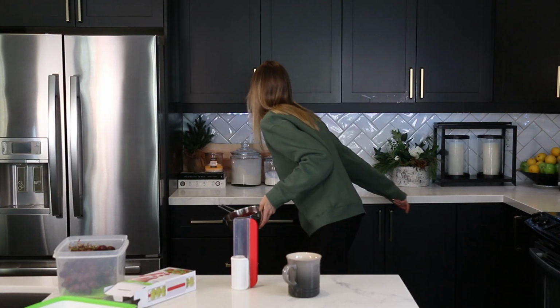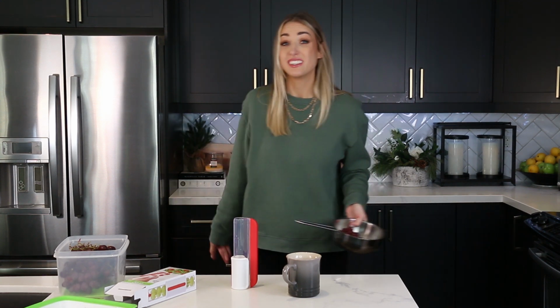I'll wash these. I wish you guys could smell the candle that I have going in the background of my video, which is very circa 2010 YouTube. But anyway, it is bergamot and vanilla, which just sounds really fancy, but it smells amazing.